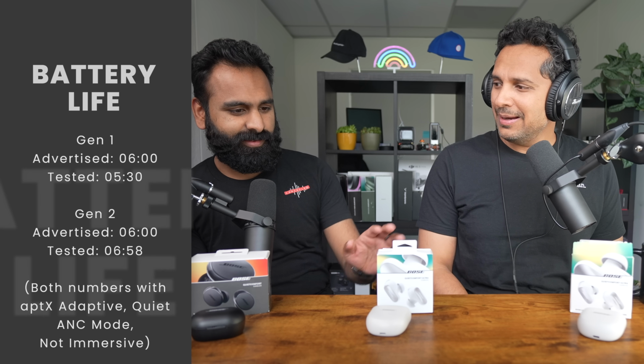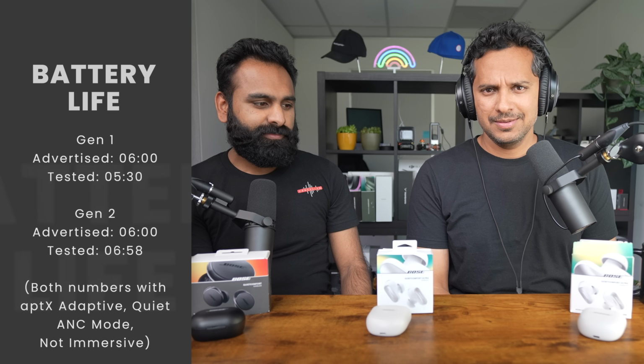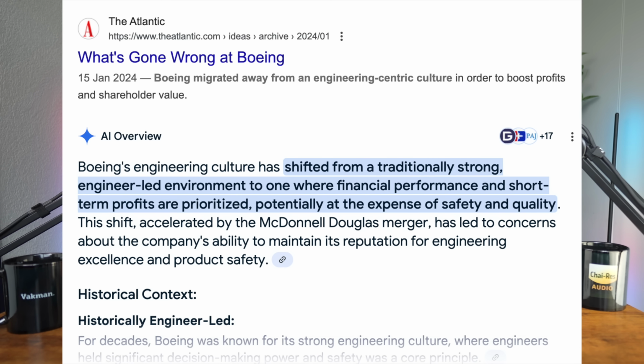Yeah, exactly. And battery life, one thing Bose didn't advertise was improved battery life. In our testing, these came up around 7 hours. Even the advertised is 6. And here we got 5.5, so a little less than advertised. So the upgrades aren't the marketing again. Marketing the wrong things. But at least their planes won't crash, they're an engineering company.